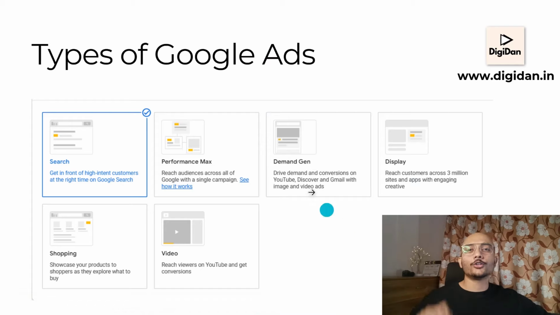So first, we are going to talk about search ads. Now, search ads are the most dominant type of Google ad that exists. It is because of the intent-driven nature of human beings. You and me, whenever we have something to buy or search or learn for, the first place we go is Google. Search results pop up. These are basically websites that can provide solutions to our problems.